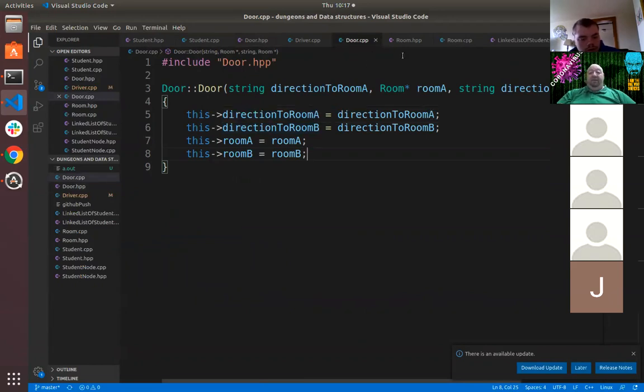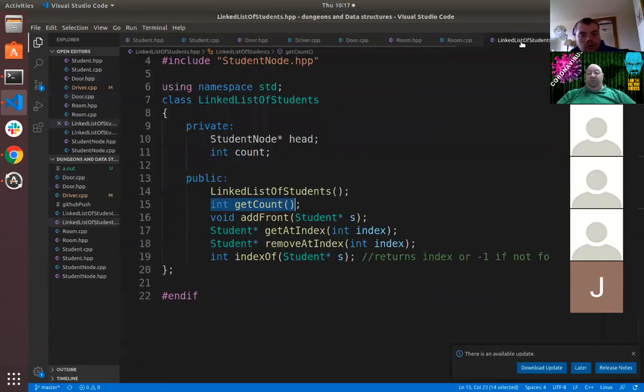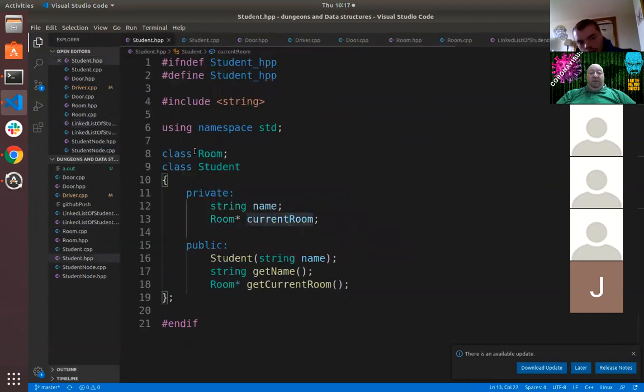Great. Okay. We created our linked list of students. This guy is going to hold our student objects that are running around inside of our dungeon, let's say. And a student is right here.